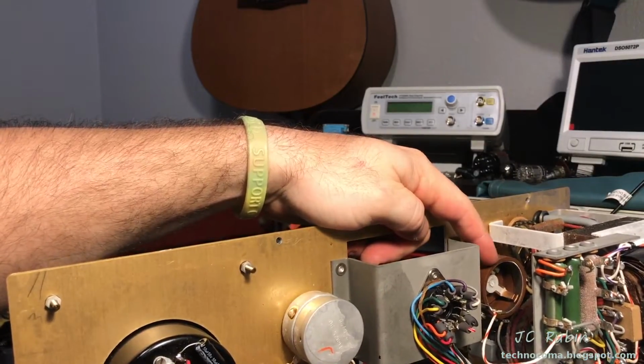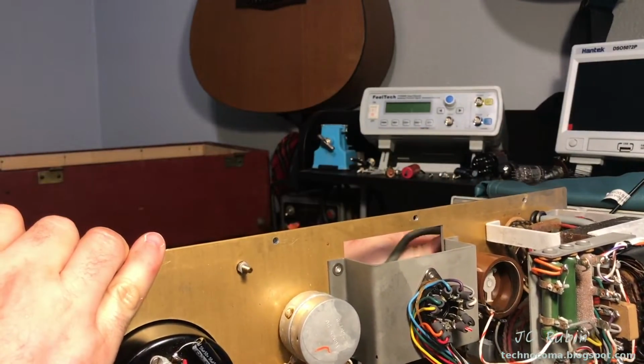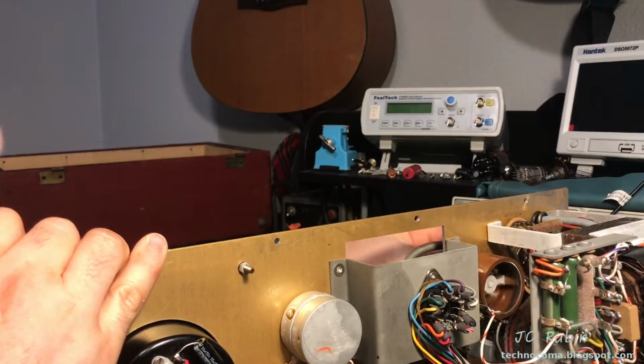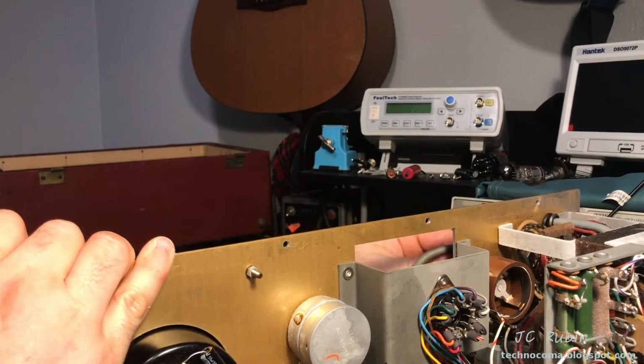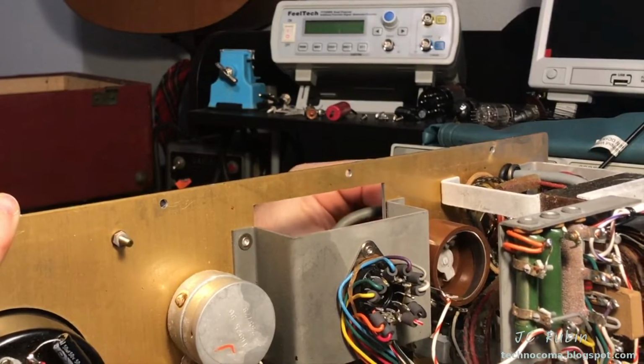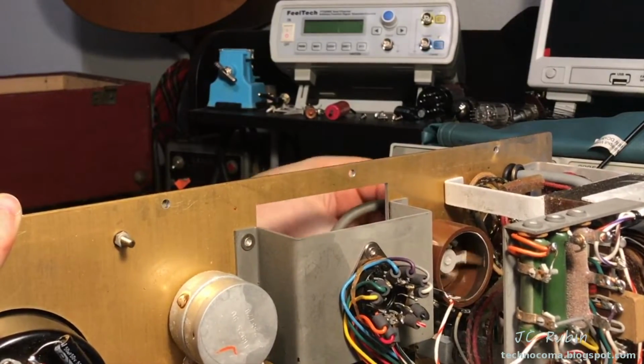Bias one is right here. It's an open wire-wound potentiometer right here, way behind the transformer, right? You can see it. I think the bias is it. I can see it's a very self-cleaning mechanism. I wouldn't see any oxidation form in there that wouldn't be cleaned off simply by turning this mechanism in a way that I could evaluate it. So I'm not going to spray any on there. I think this one will be fine.